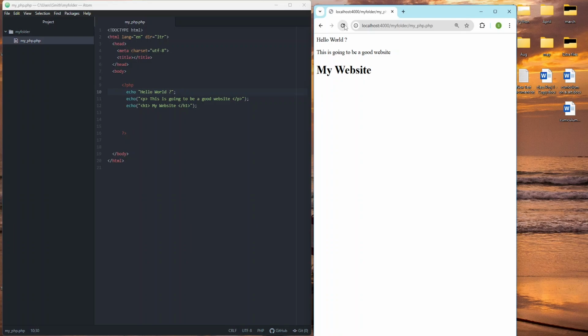And now if I just reload this page, there is no change at all, because this particular line of code is executed just the same as both of the other lines just underneath. Okay, so this is how it actually works. And now I hope you guys understand how you can start writing your HTML file and also start writing your PHP.